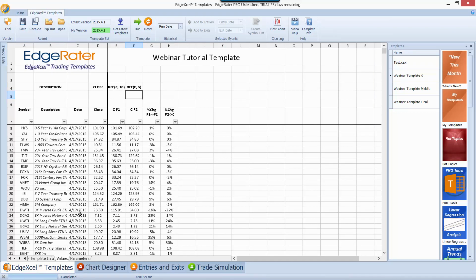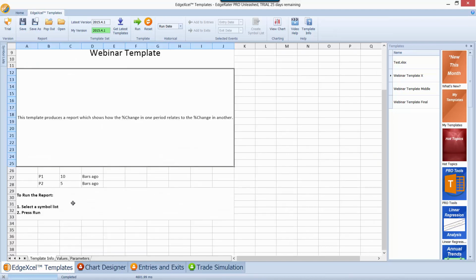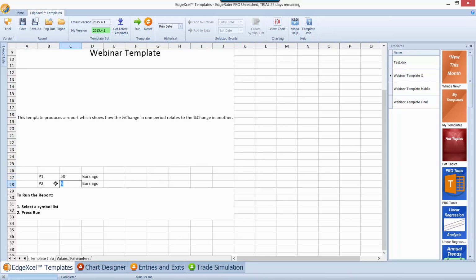10 and 5. Now we're going to try something different, and we're going to run with 50 and 20. Okay, hit run.